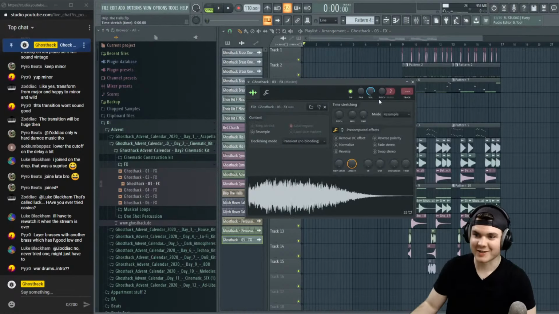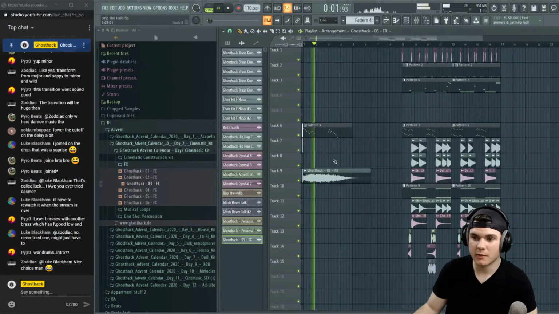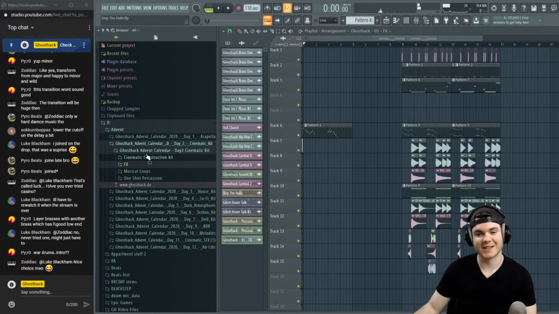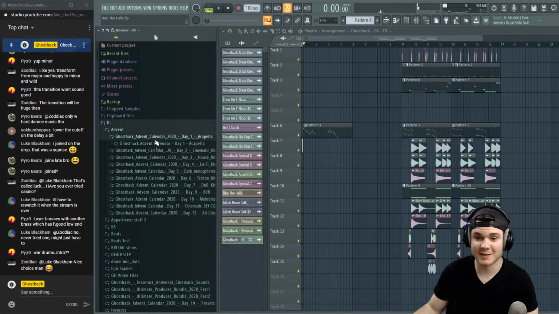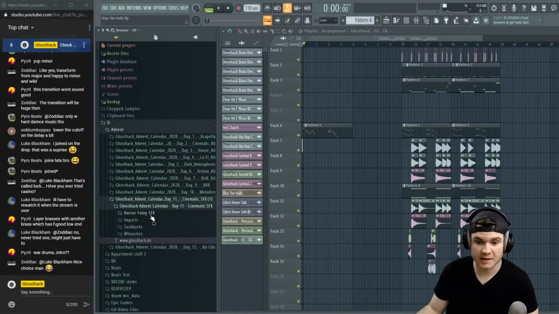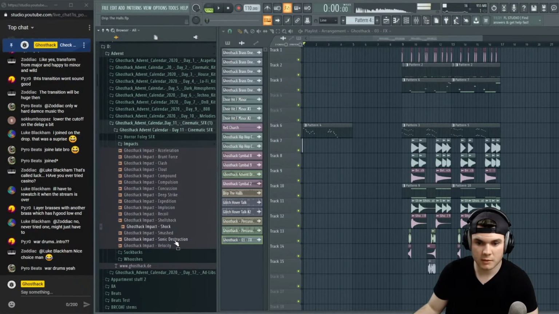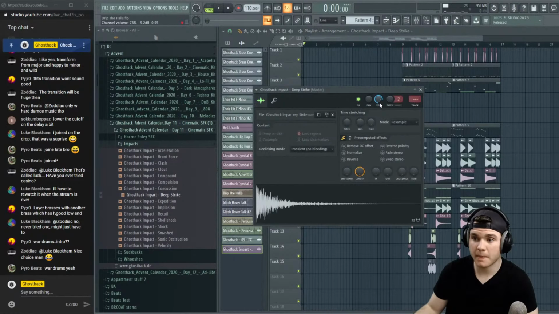War drums intro. War drums to deck the halls. No, that's too horror. It sounds cool. I like it, but it's just a little too horror. We do have just straight up cinematic sound effects here, so I can get some impacts. I like deep strike.